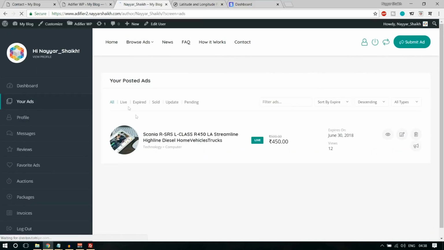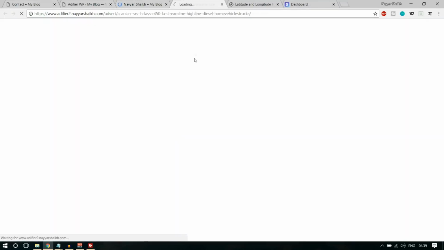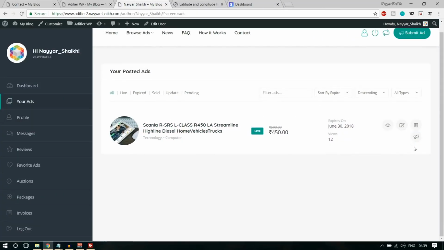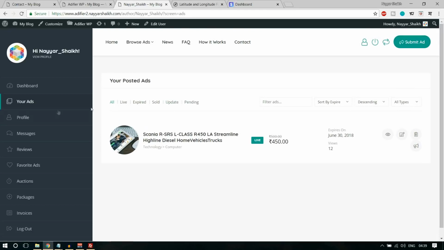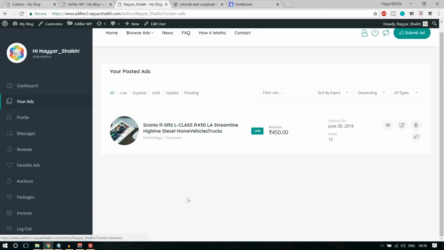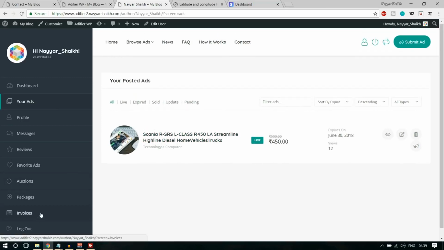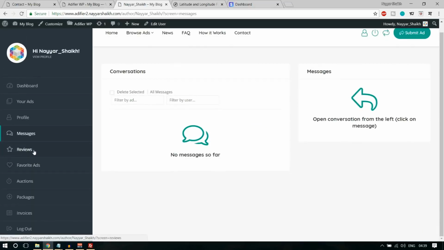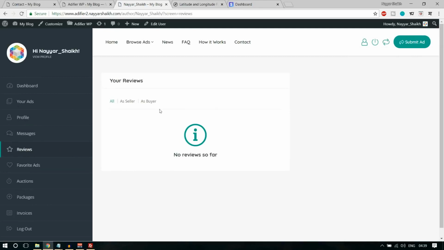When you go to your ads, we have these ads. When you open this, it will show up over here. If you want to create a new ad, because our thing is expired, we cannot do so, but it is very easy to do. We have the same steps, same thing again and again over here. Okay, so very easy. If someone gives you some message, you'll see it over here. If someone puts a review to your product or to your ad, you'll see them over here. Okay, so basically they can contact you, they can message you and everything.